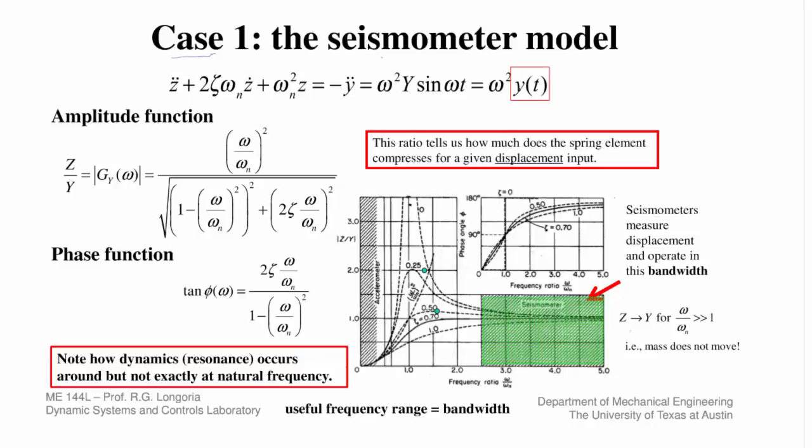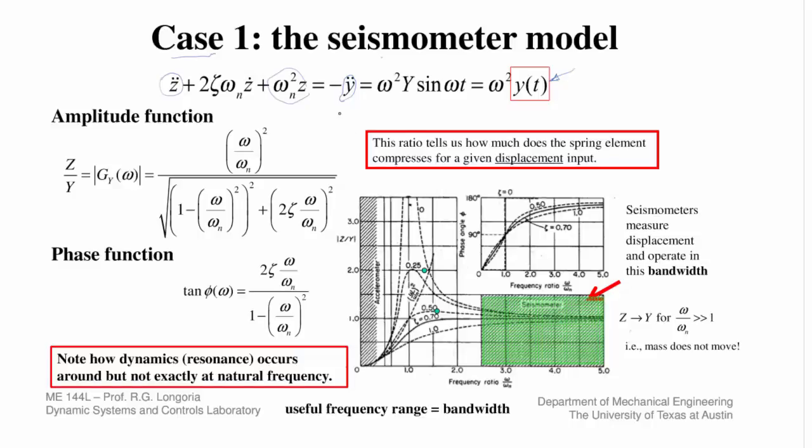So you can see that I've got this term right here. If you think about it, in terms of units, that's an acceleration. So this is also an acceleration. Those units have to match. Well, and that's an acceleration. But in fact, here's the displacement input. Because this is a Newton's law equation, it does have force. It's apparently a force, but I've divided through by mass, so it's an acceleration equation now. But the input of the ground is the input for this equation on the right hand side.